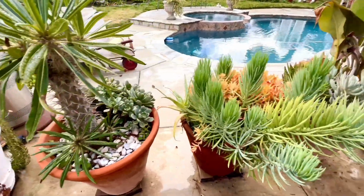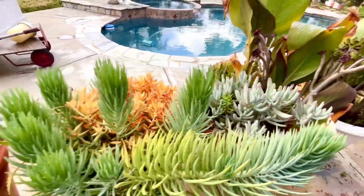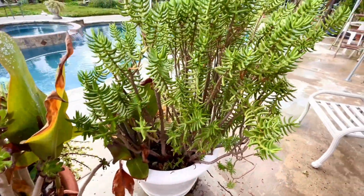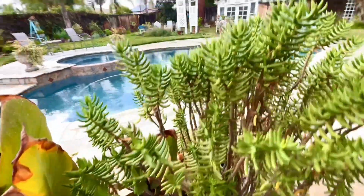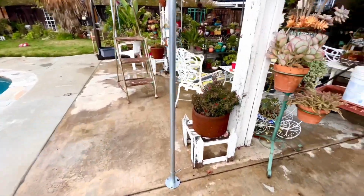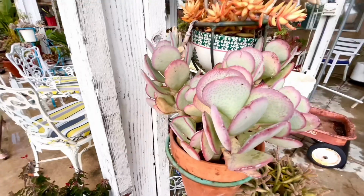This Madagascar right here needs trimming. I don't know what to do yet. I still have to think how I'm going to do it because they're like my babies. You don't want to trim them, but they need trimming. This one too, they're overgrown. Let's go to the other side. They look beautiful.